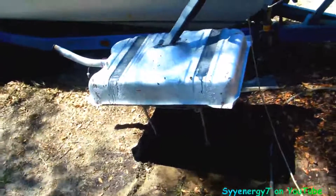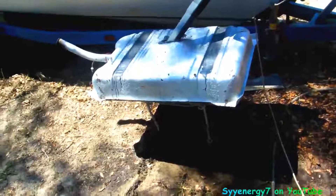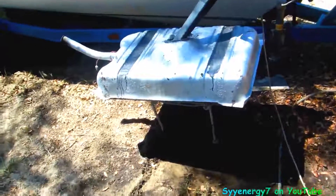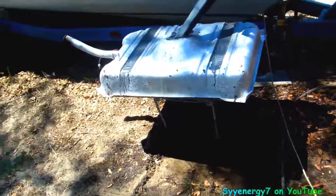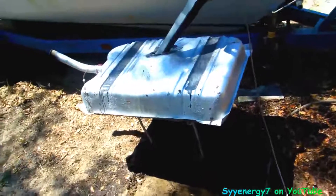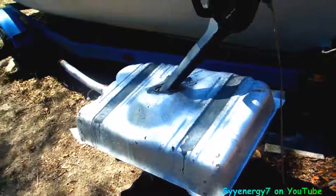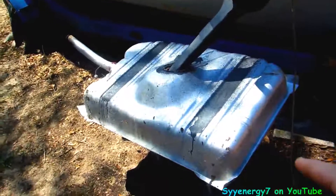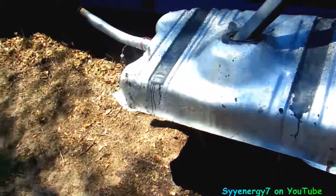Which makes sense — that's where the condensation would be. So I put like a gallon of awesome cleaner in there with water and swished it around with the pressure washer, then went over it with a hose. I didn't get all the rust out but I got a little looser rust out. Now after rinsing it out several times, this is my trick: just a leaf blower on low.